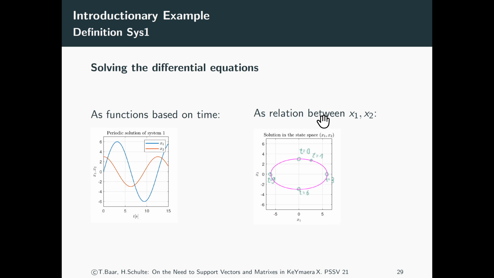So that is one way how we could visualize this solution, but there's also another way, and it's quite interesting. We could put these two values, x1 and x2, in relation. And then we would get such a curve. If t is 0, we have this very beginning point here, and then we go down, here we are at t6 and here t9, so somewhere here. And then we come back.